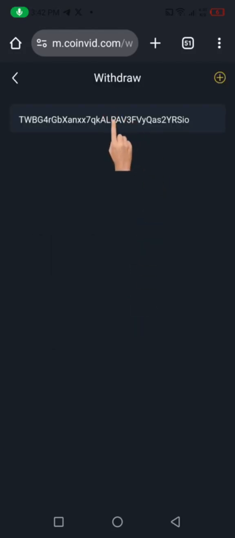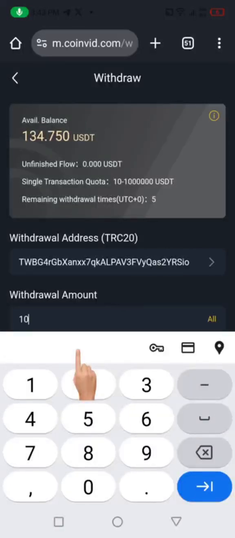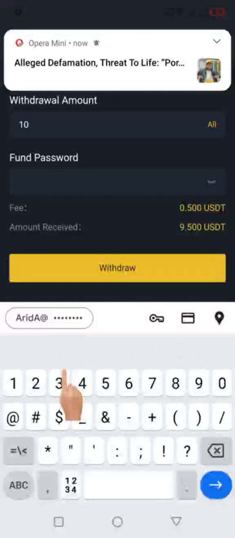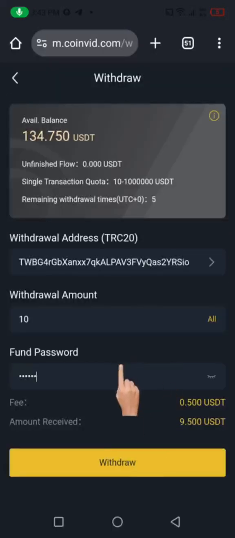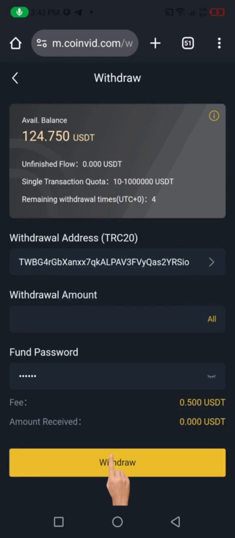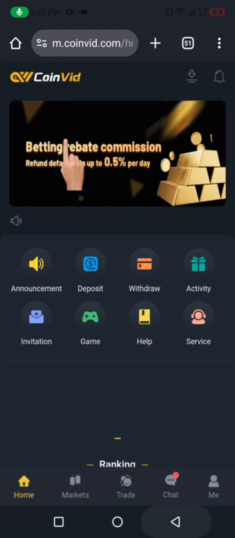Then I'm going to click on my USDT bound wallet address, USDT TRC20 bound address. Then here I'm just going to put in the amount. Let's assume I want to take $10. Then here I'm just going to put in my password. Let me quickly put in my password. Then after putting in my password, the next thing I'm going to do is click on withdraw. Okay, now when I click on withdraw, automatically you can see successful. The withdrawal has gone through. You can see the money has gone out of my account here. So I'm just going to receive the money in my Bybit account. So you can see that's how simple and easy it is to actually make money from this platform.